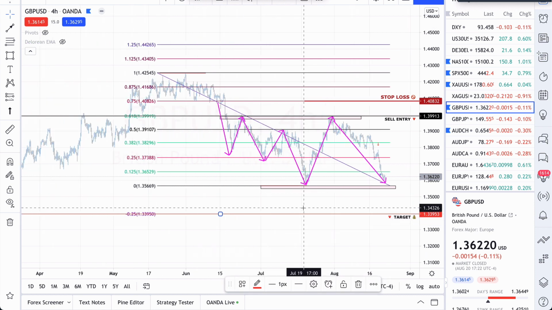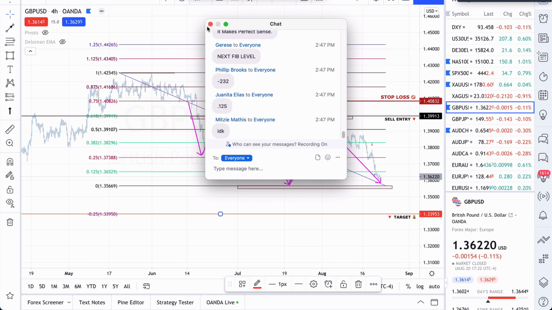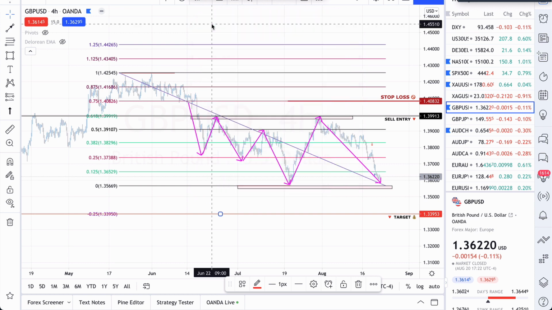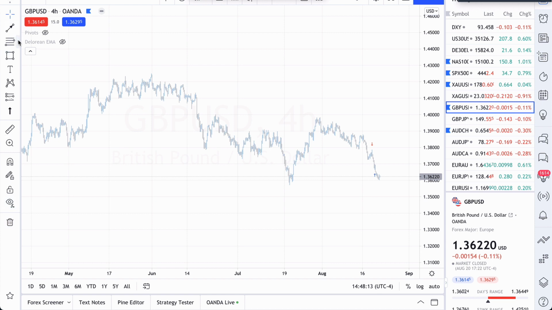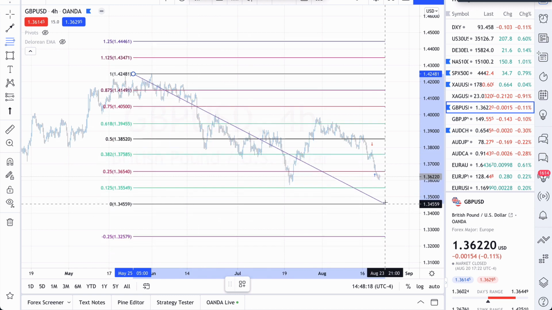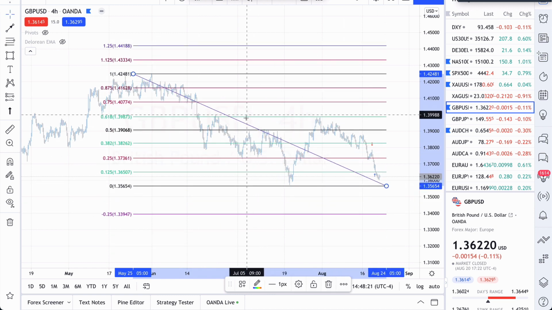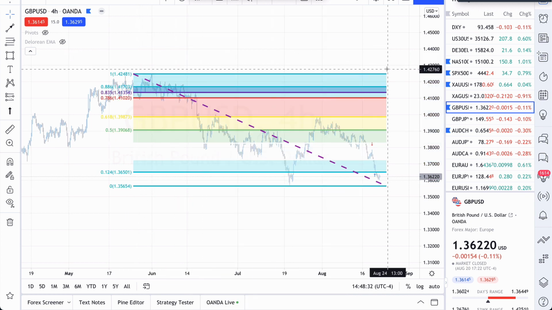Yes, that too. The longer term target is the next fib, but on my fibs, I use quarters. So let me show you a standard fib. Let's delete all of this. Let's show you a standard fib. You can double click the fib, go to template, and then you can go to the default fib. That's the default fibs right there.